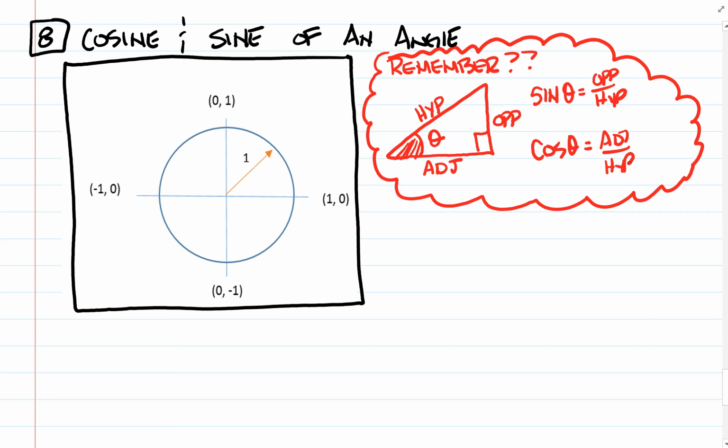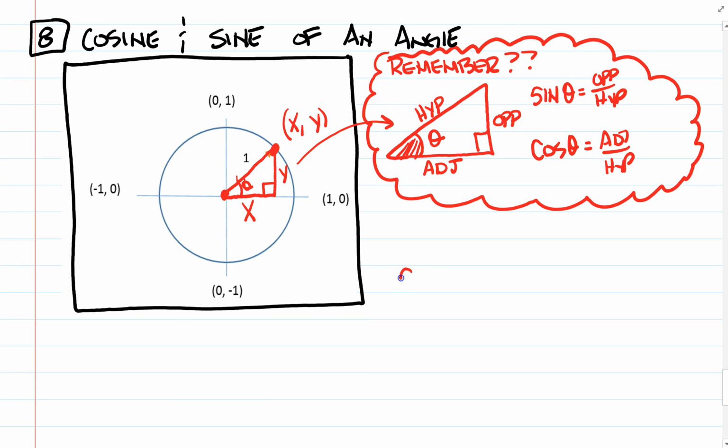Now, let's consider our very basic unit circle picture over here. I'm going to talk about this specific point right now. I'm going to call it x, comma, y. And I'm going to draw a right triangle onto my picture. That means that this distance is x, and this distance is y, right? Because I go over x, and I go up y. And then, of course, I have a hypotenuse, and oh my gosh, this picture looks exactly like that picture, where this is my angle theta.